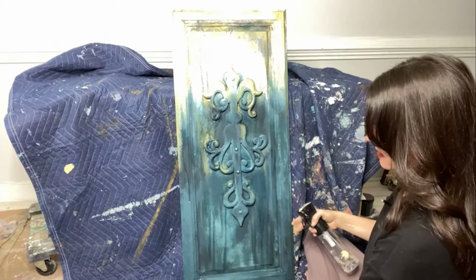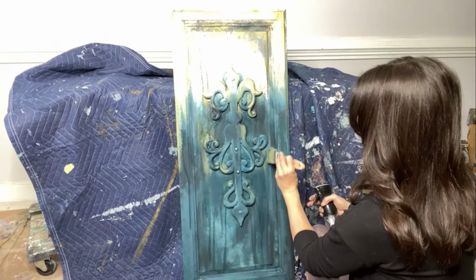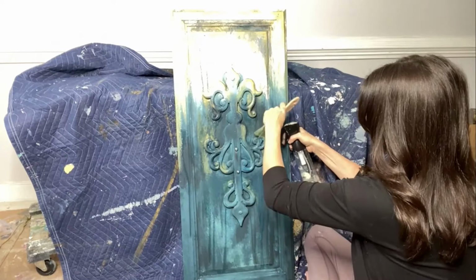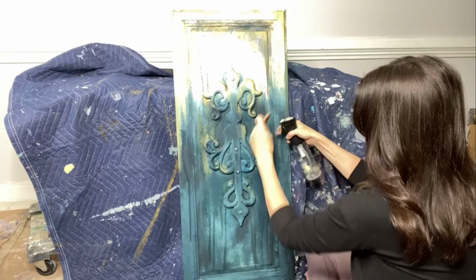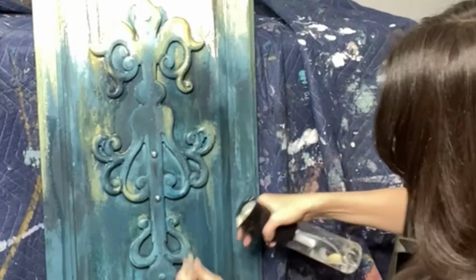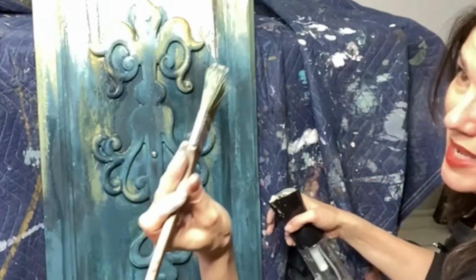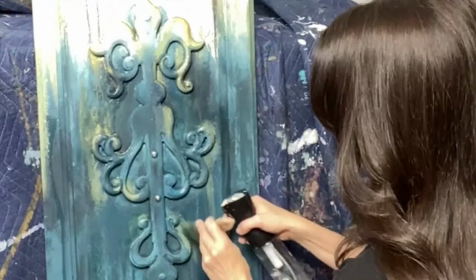Let's bring a little bit of this tan color down some. Let's see if I can get some of that tan to come off this brush along with the gold and make some streaks happen. I don't want to put too much on there. Just like that little babyest baby touch.